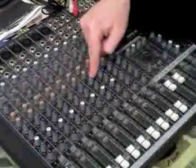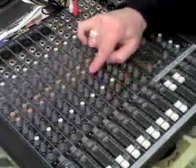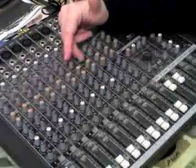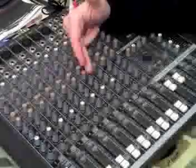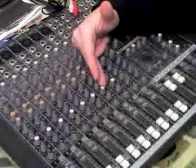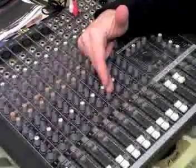Okay, you then come down to the EQ section, which is between my two fingers there, the blue knobs and the white knobs. And if you think of these as your tone controls for the channel, so you've got high frequency, mid frequency with a sweepable selector for the mid, I'll explain in a moment, and your bass frequencies or your low end.